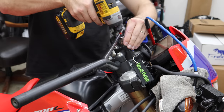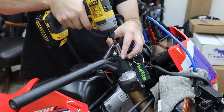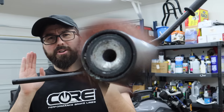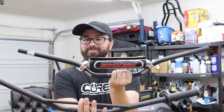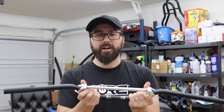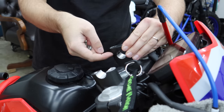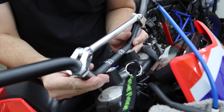Now pull off the main bar clamps — these are 12 millimeters. We're going to reuse these clamps and hardware. Brace the bar as you take out the last bolt so it doesn't flop over and bash something. You can see it really is just a piece of steel tubing — nothing much going on there. The new bar is significantly lighter; we're saving weight! There are measurements inside these clamps that can help you get the bar straight left to right. Some clamps have a little arrow; these ones have a little dot that goes forward — there'll be a slight gap at the rear and flush at the front.